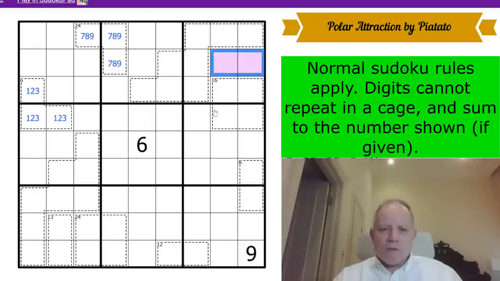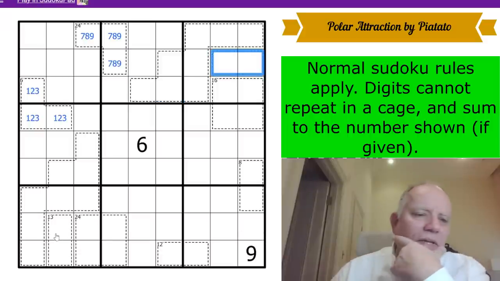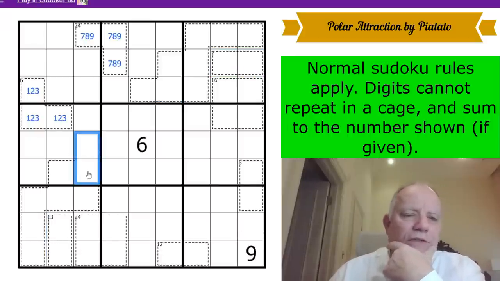I'll probably give up on this. But they can't be in this box, and they can't be in that cell. So to the extent that they appear in this 8-cell cage, they're here, and that might be both of them, or it might be one of them, and the other one is somewhere else in this box. Same's true of these digits in the 13.